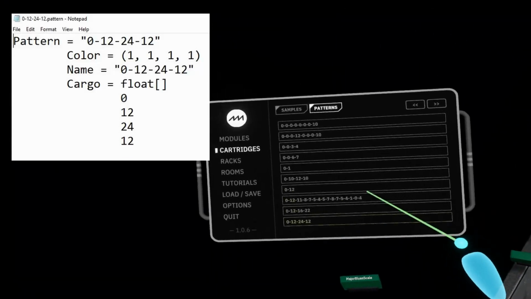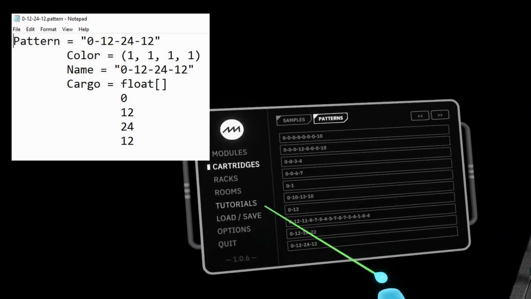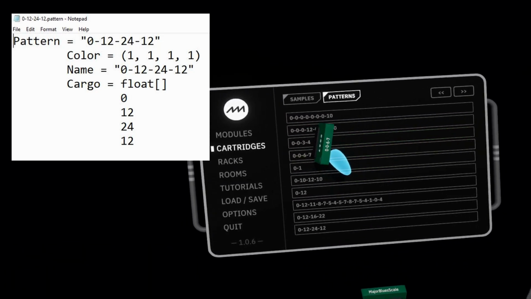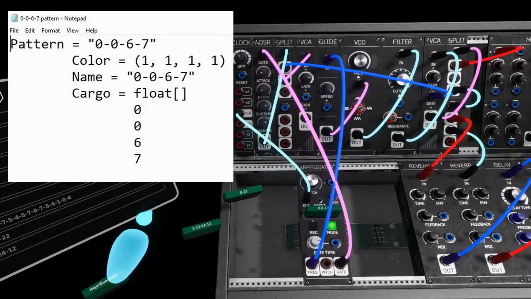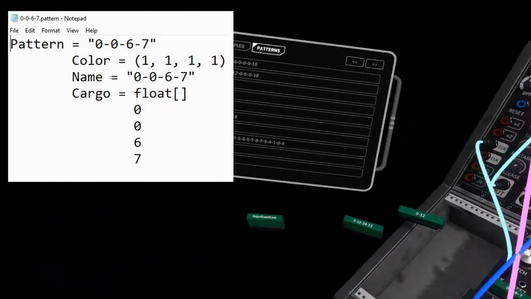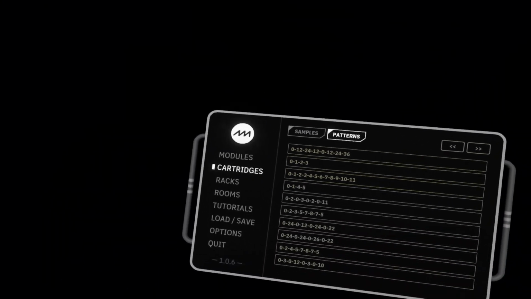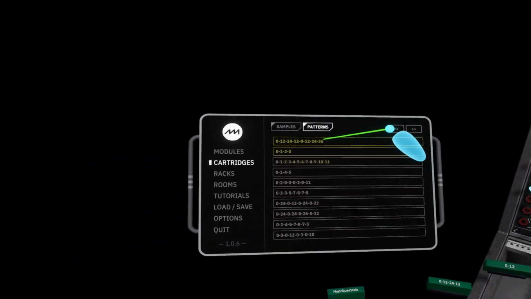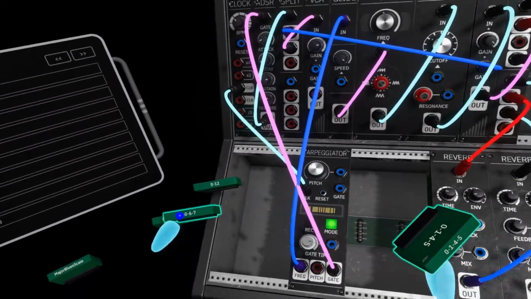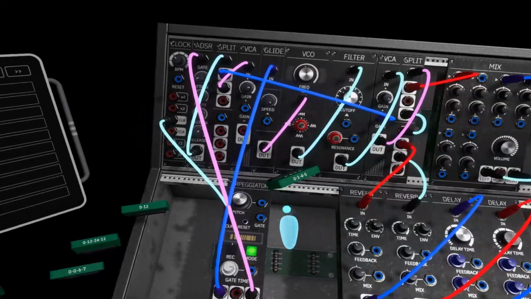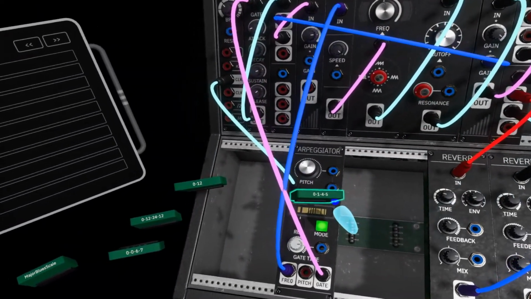So I tried to just think of some common arpeggiator patterns that you might have, but I also just did some random ones like this, like 0, 0, 6, 7, which sounds a little bit like, I'm trying to think of the program. There's a TV program. This sounds like the Munsters or something. Yeah, you know what I mean. It's like that kind of rockabilly. When you take out the cartridge, it just kind of goes haywire. It just goes on a free run, a chromatic run.